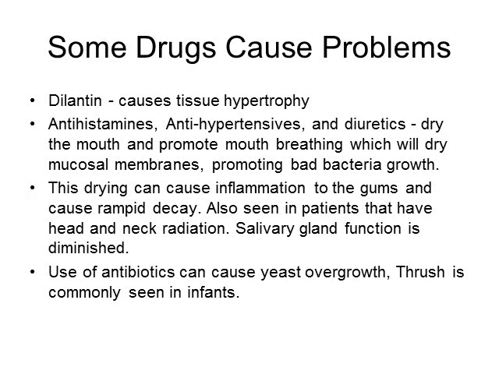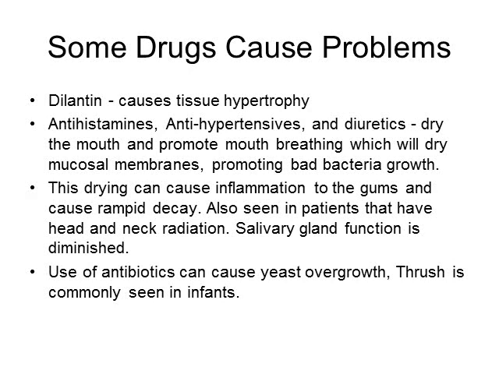Some drugs can cause problems. Dilantin, which causes tissue hypertrophy. Antihistamines or antihypertensives and diuretics can dry the mouth out, which promotes mouth breathing, which will dry mucosa membranes and promote bad bacterial growth. This drying can cause inflammation to the gums and cause rampant decay, also seen in patients that have head and neck radiation. We know the salivary gland function is diminished in those people.